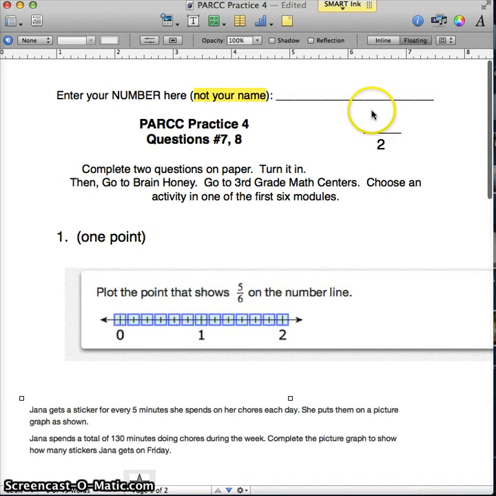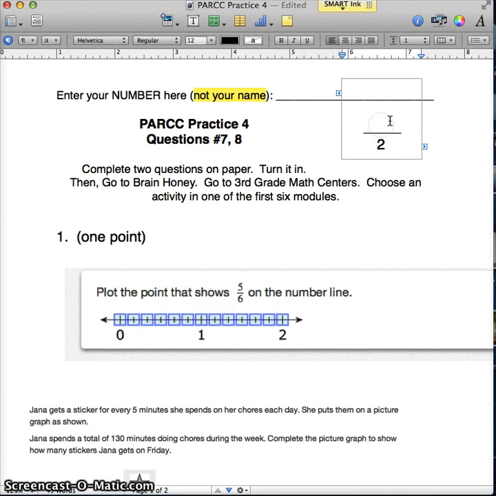And then go back up to your top and score it. If they got one right, they have a 1 out of 2. If they got 2 right, they have a 2 out of 2. And if they missed them both, it's a 0 out of 2. This one was tricky. Both of these were tricky. So don't despair if you missed them both, but see how they look, because next time this comes up, you will know how to do it.